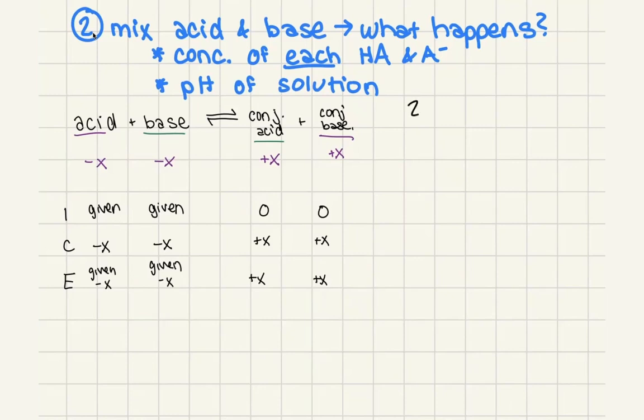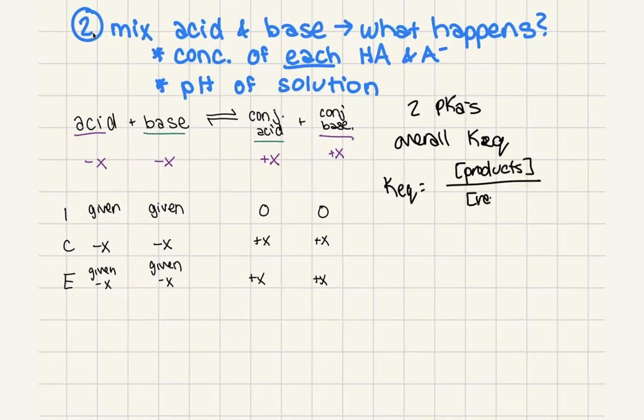So we're going to have two pKas for the individual acid and base reactions that are going on in here. And then we're going to have an overall Ka for the equation. We're going to have an overall KEQ for the equation. And no matter what type of equation that we have, the same thing holds for a KEQ equation. It's going to be our products over our reactants. No matter what type of equation that we're dealing with, it doesn't even have to be an acid dissociation reaction, any type of equilibrium reaction.